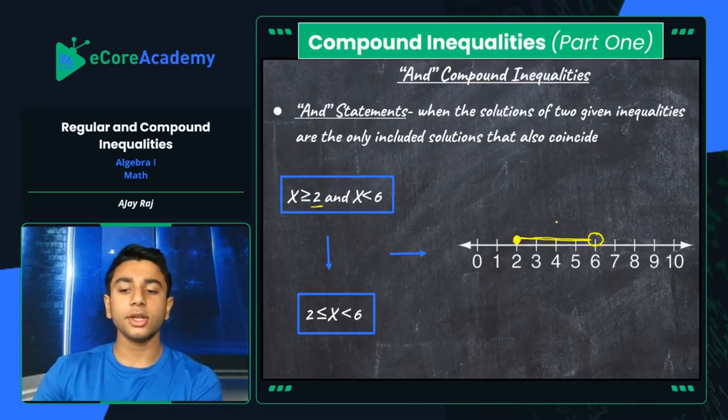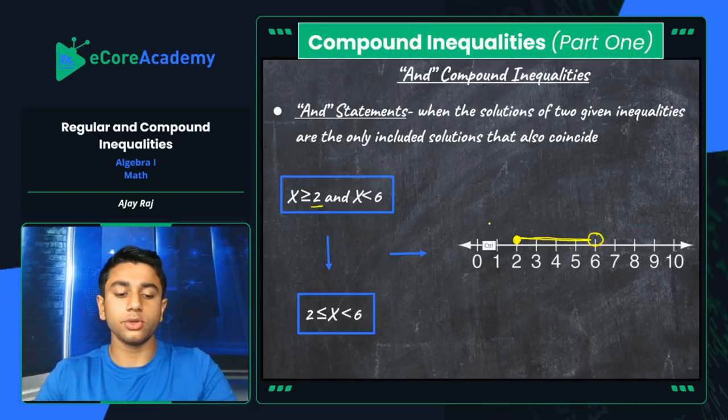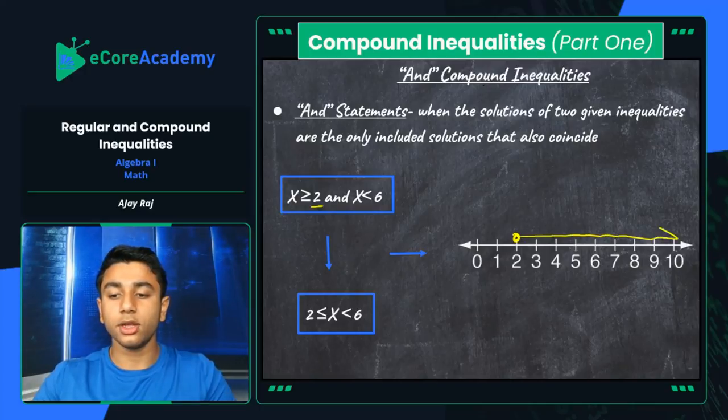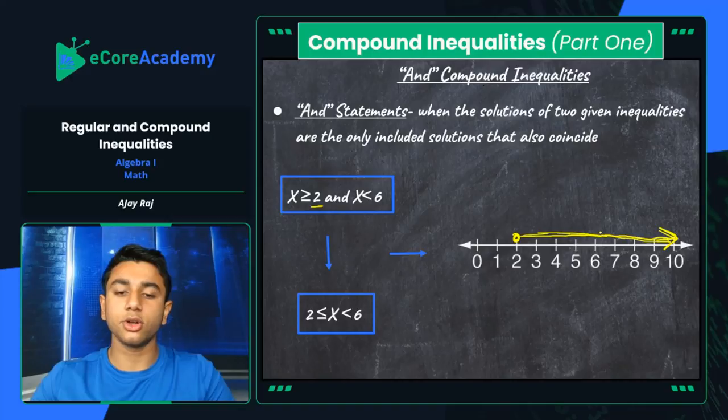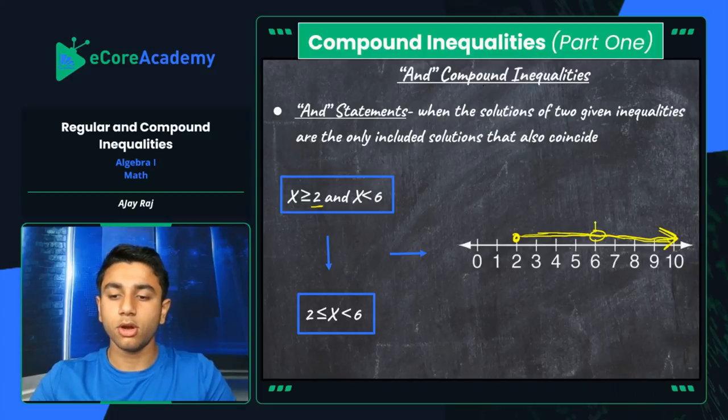Now, if you were to think about this graphically, how exactly this would work, let's draw out our actual inequality here. x is greater than or equal to 2. So let's erase this here. So we have x is greater than or equal to 2. That means all of the values greater than 2 are going to be valid for that specific inequality. However, we're going to be passing on another restriction, which means that all values must also be less than 6. So we're going to put an open circle at 6, and essentially all these values must be less than 6 as well, right?